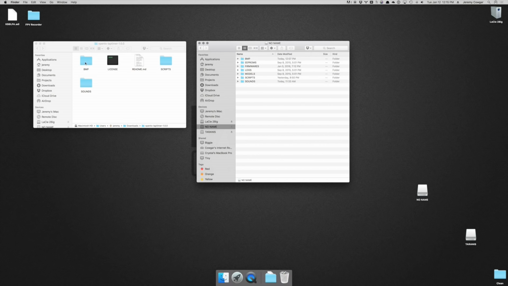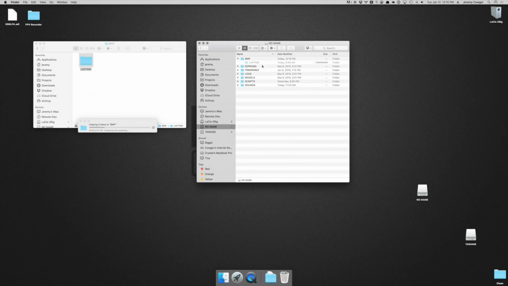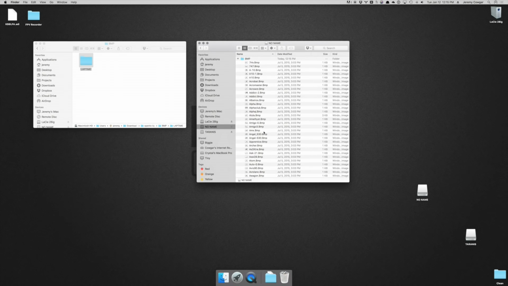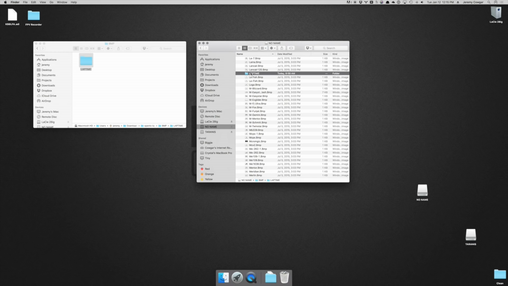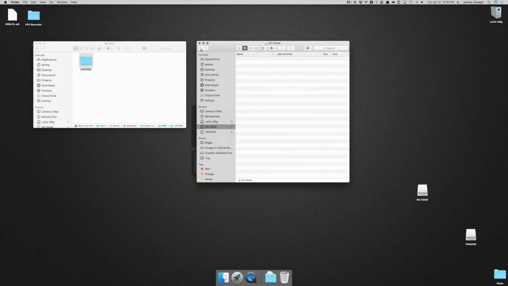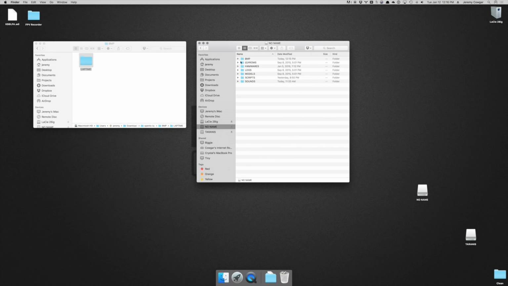What we need to do is, in the downloaded zip file, there's a BMP folder and a lap time folder inside of it. Just simply copy the lap time folder over to the BMP folder of the SD card. So if we look at the BMP folder now, you can see there are all kinds of model images, but there's also a lap time folder, which includes a couple files in there. Sorry about that. Collapse the BMP.